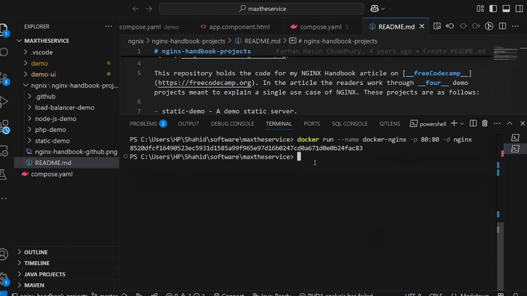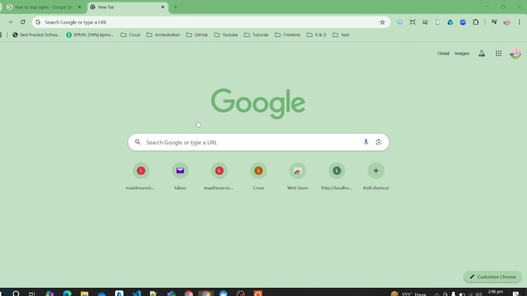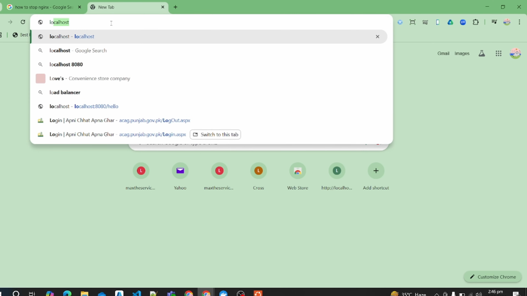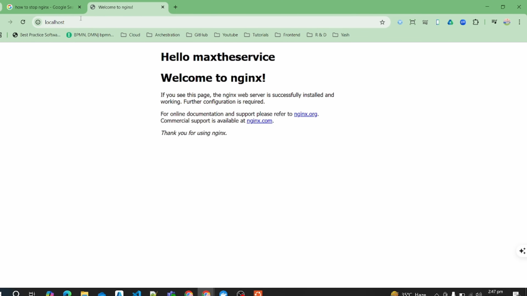Now you can see that you can also run other commands, and your docker nginx container is running. To check whether the container is available or not, here you can see hello maxi server, welcome to nginx.